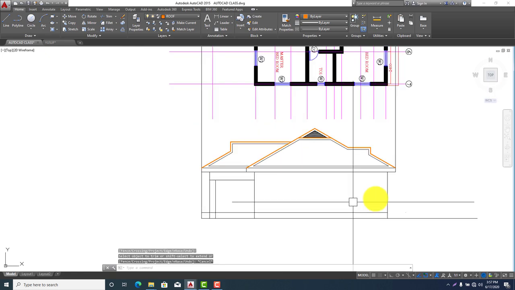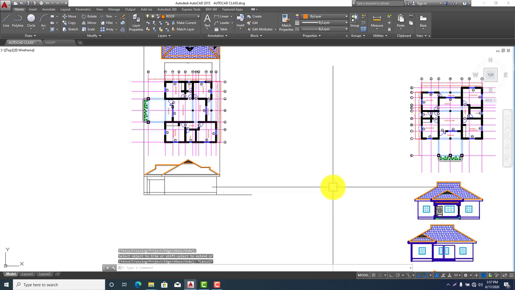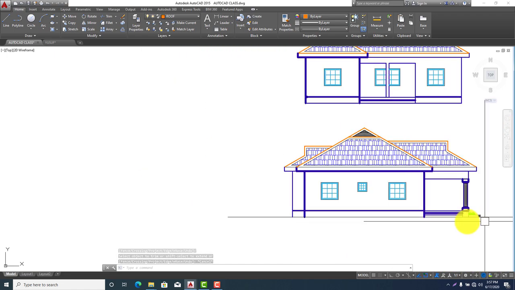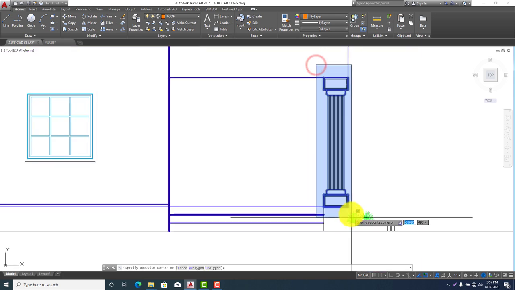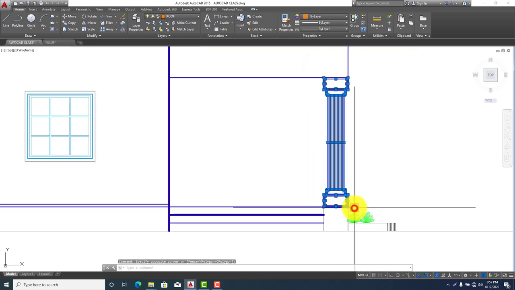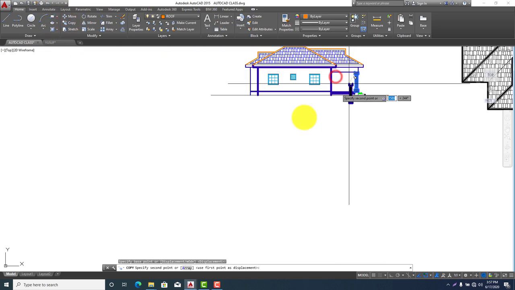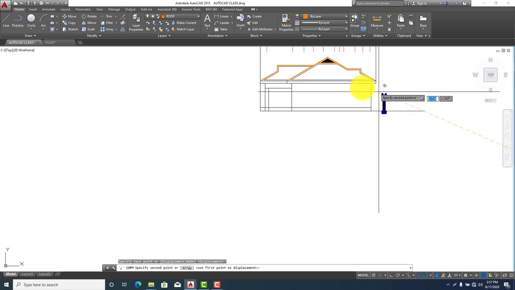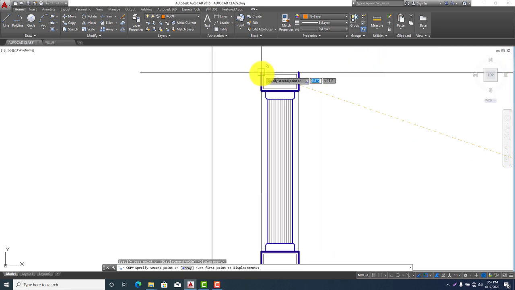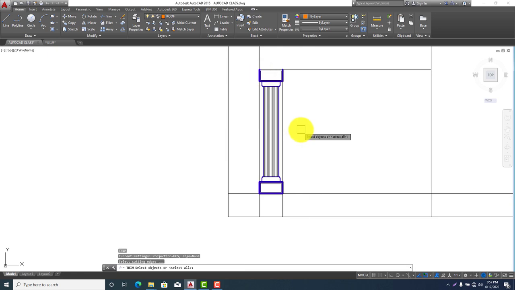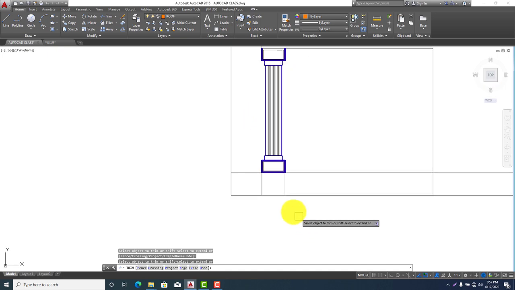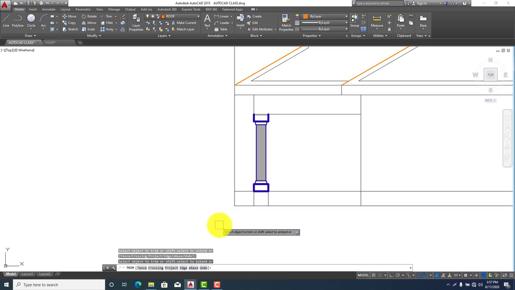We'll have this. So like we did previously, let's just copy from our existing elevation instead of creating another one. So this is it. So I want to copy. Click on copy. I can come here and place it. So I have it. So I can trim off this. Trim off this also. So that is that about that.